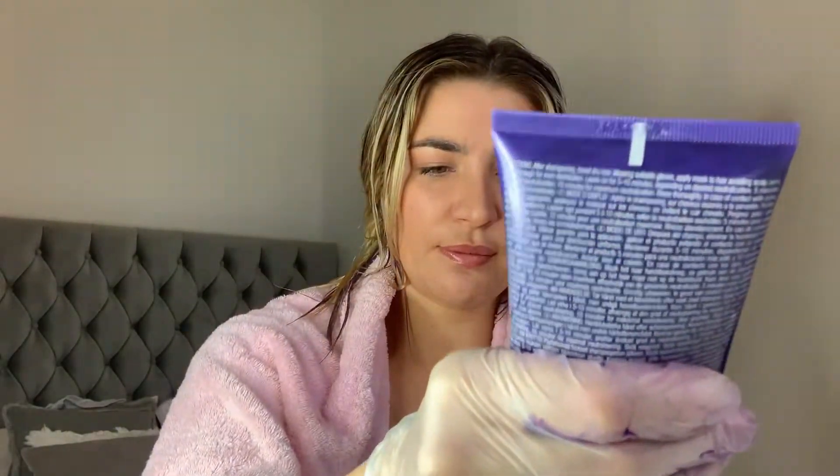I'm bringing the top layer down and again rubbing it in my hands and dragging it through — I don't want it to be too ashy on top because the underneath section is really my target point as it's quite brassy. I'm just going to apply a little bit more and now I am going to leave this on for a few minutes, then shampoo and condition, and we will see the final results.